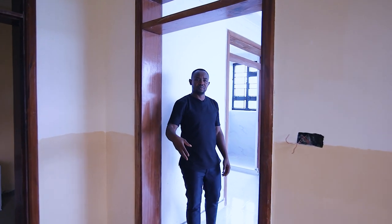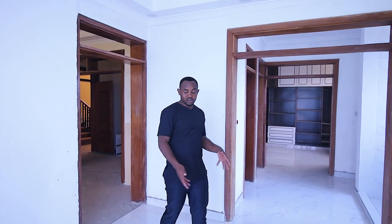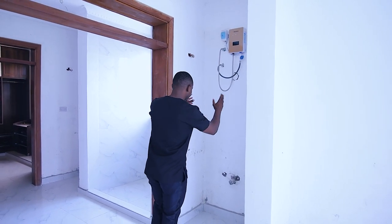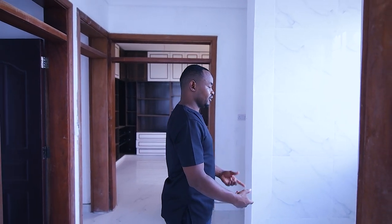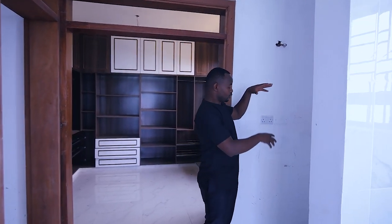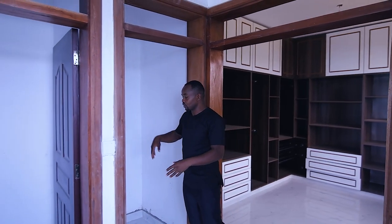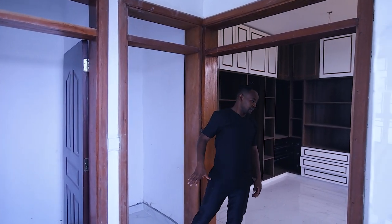This is the master bathroom. We are having our jacuzzi around here, with some treatment on the walls. Here we will have the heater on top, a vanity, a mirror, and a cabinet under. I am doing some nice beautiful frameless glass — probably frosted — to cater for the shower. As you walk to this other side, that will be the wet side with another vanity, a sink on top, a mirror, a light, and storage under. I will also have some floating shelves in wood finish for linen and towels.